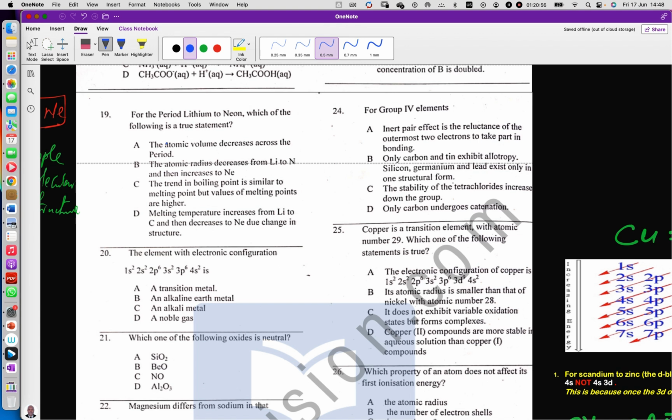It is the reluctance of the outer 2s electrons. There are outer two electrons where? From the p, from the s, or from the d? No. Must specify. The answer was almost right, but it is wrong. You have to state the outermost 2s electrons. That would have been okay, but because they did not complete it, wrong.